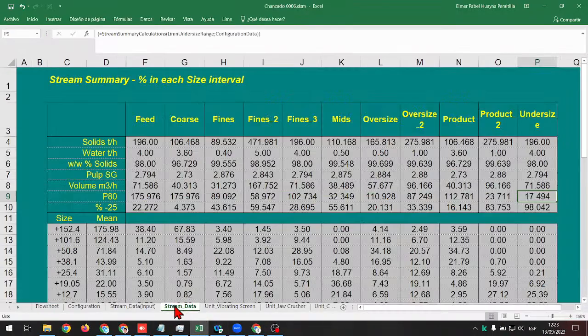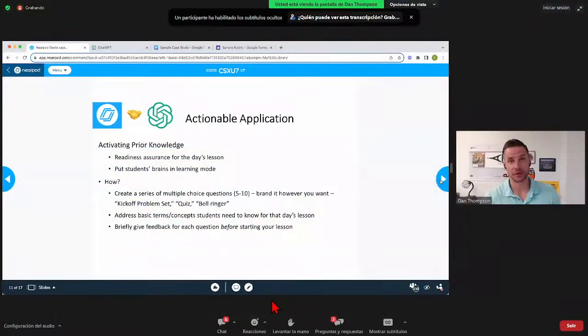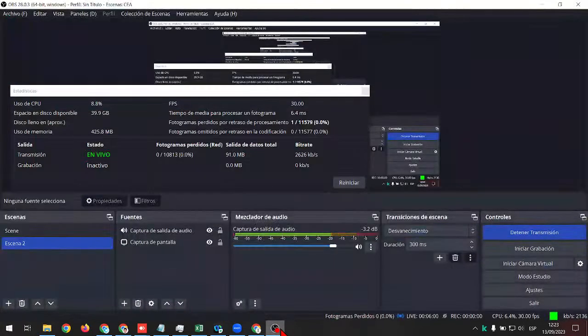And if 90% of students get the questions that you ask correct, that's a good thing because it means that they are prepared to learn that day. However, for the 10% of students who may be falling behind because they don't know that information, you're able to bring them up in preparation for that day's lesson.